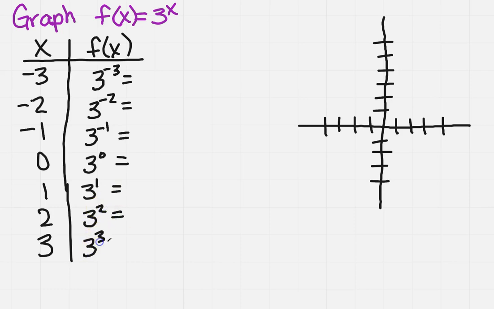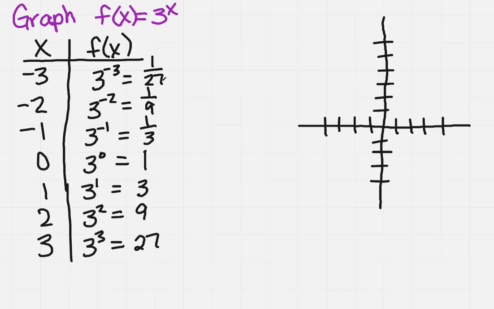For most students, the positive exponents are the easiest. So let's do those first. Anything to the 0 power is always 1. 3 to the first is 3, 3 squared is 9, 3 cubed is 27. Now if I have those, I can find the negative exponent counterparts, right? Because I know it's just going to be 1 over whatever I originally got. So 3 to the -1 is going to be 1/3. This one would be 1/9, and this would be 1/27.